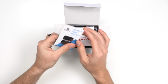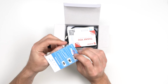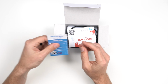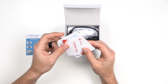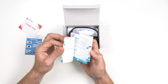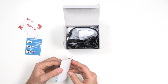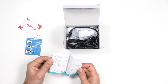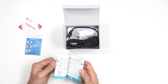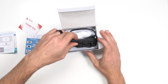So, protect your privacy. They include webcam covers. That's really neat, guys. Very interesting how you put it on. It's a slide out. Okay. Then it says thank you from Nexigo. Big old manual for something that's so easy or so plug and play. I mean, this is lots of pages. 14 pages, in multiple languages, I should say. So pretty cool. I'm not even going to go into that.